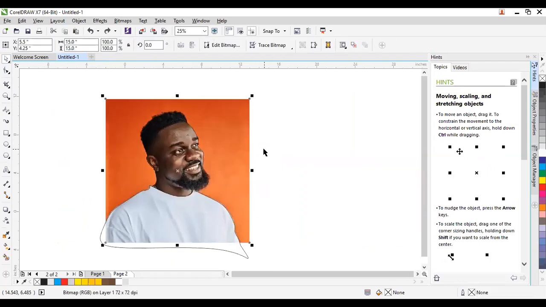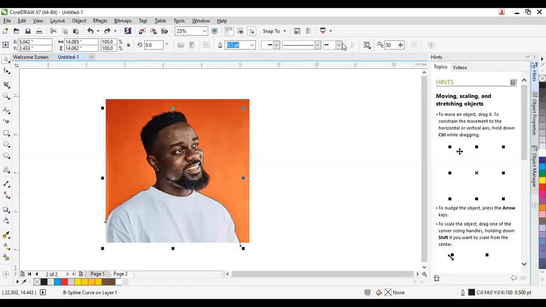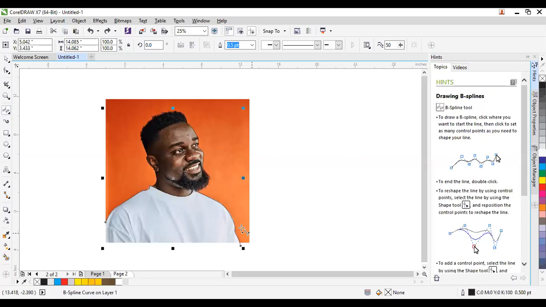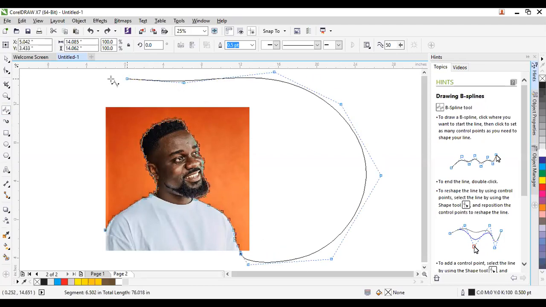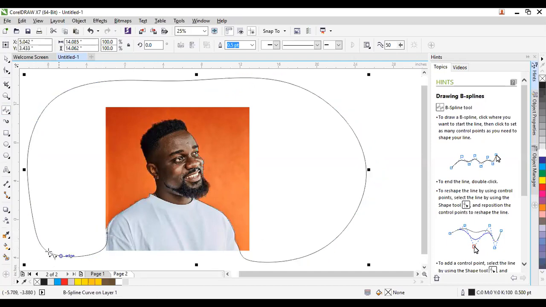Or you can also do it this way. You can also decide, after tracing the outline, you don't end here, you just go around the image. So we want to remove the background, so we are going around the image to end where we started to remove the background.